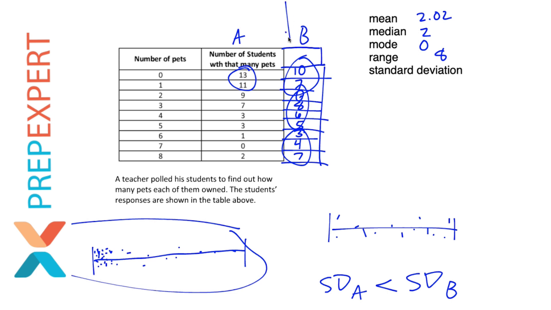So we have a lot of concentration down here on this end and there are other values in the set, but because the values are not as spread out in data set A, the standard deviation for data set A would be lower than the standard deviation for data set B. So one more time, the values in the second data set that I just made up are pretty evenly spread across the spectrum. We have 17 ones or zeros, we have 17, or excuse me, 14, seven sixes and eights. So the values are pretty evenly spread in B and that's why B has a higher standard deviation than A. A's values, half of them are concentrated at the low end, almost three quarters of them are concentrated in the lowest four numbers. So that's all you need to know to answer questions about a histogram table.